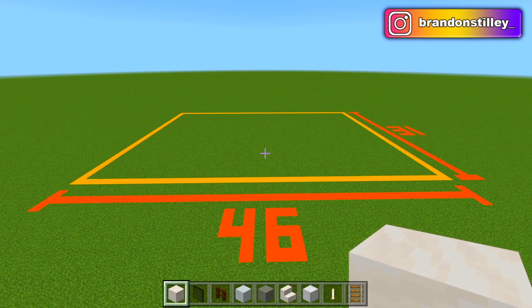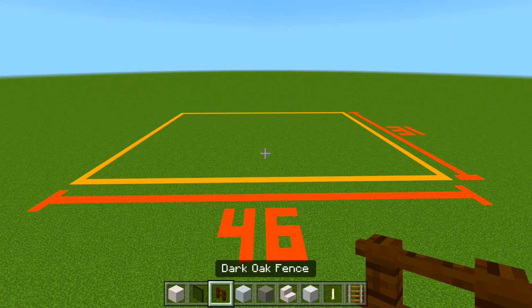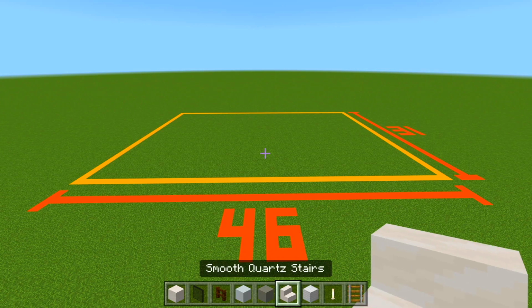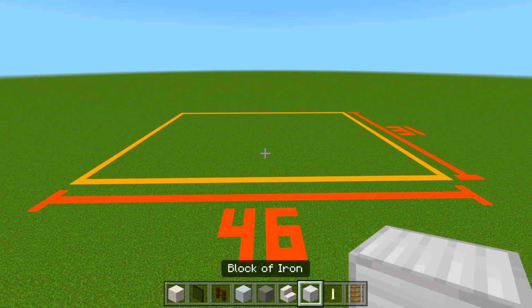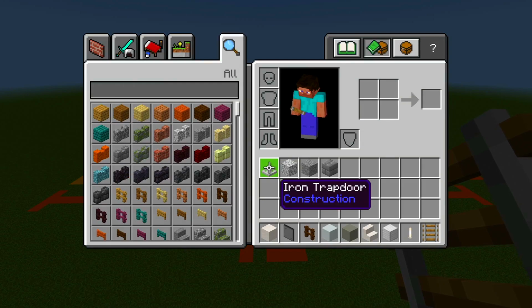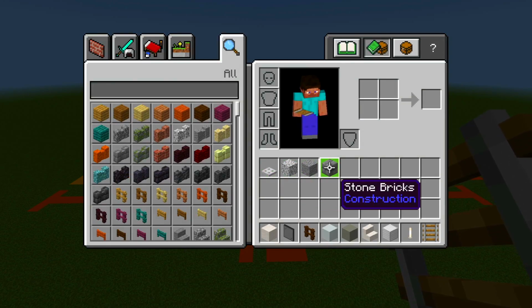I gathered up all the blocks we're using here in part 1, which is all the blocks needed for the main exterior of the building. So be sure to grab some smooth quartz blocks, black stained glass panes, dark oak fences, white concrete, light gray concrete, smooth quartz stairs, blocks of iron, end rods, rails, iron trapdoor, diorite, andesite, and some stone bricks.